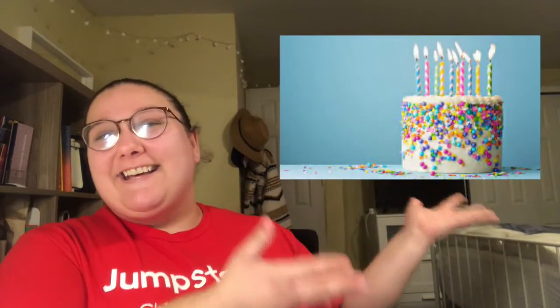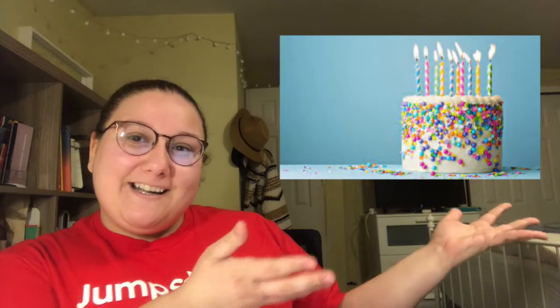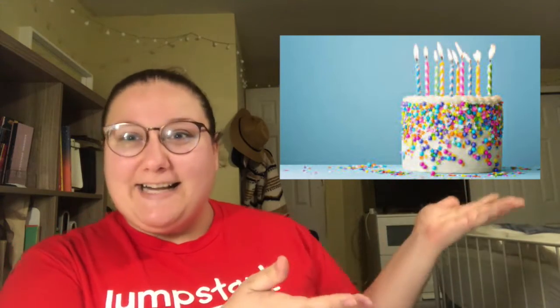So today, in our Let's Find Out About It discussion, we're going to talk about parties. And we know in our book that Peter had a birthday party and he invited his special friend Amy. So what we're going to do today, we're going to talk about all the different parts of the birthday party. So I know one of everybody's favorite parts of the birthday party is cake. So cake, you're going to have a birthday party, you're going to have some cake, eat some treats, and have a great time.